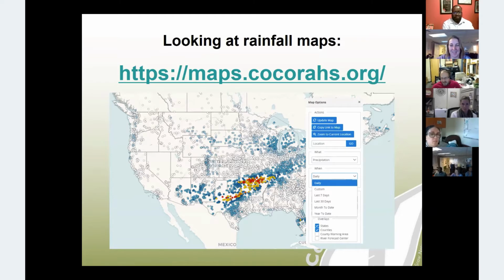So just to more or less explain, all of our maps prior to this one, you could only look at one day at a time. You can see how much it rained yesterday, or pick a random date in the past and you can see the map for that particular day. Now with this new map, you've got the ability to customize your start and end date and see how much has been reported over the last 7 days, 30 days, or just your own customized start and end date. So we're really excited about it, and I'm offering it to you guys now as a tool that you can actually access, but special because we have not released it to the public yet.